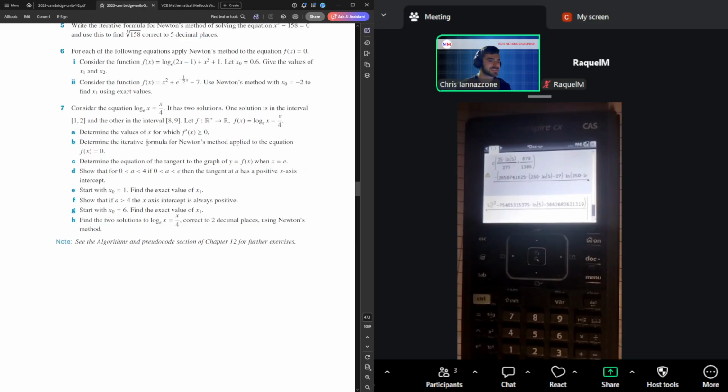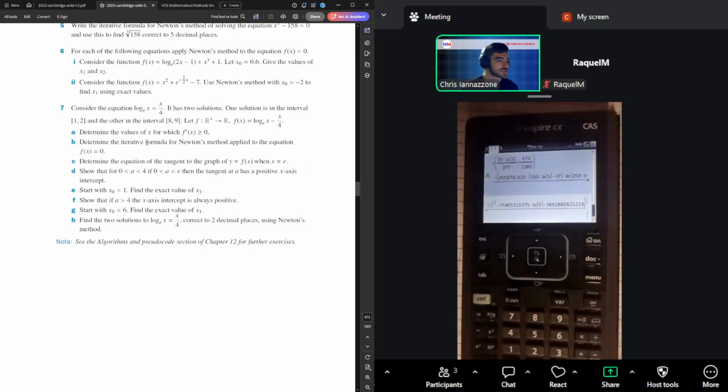But yeah, I guess the intent, like every time I've seen this in an exam, they've never really required exact unless the exact is super easy. It's usually going to be the case where it's fully decimal. Even in your multis, they'll say which of these is x2, and it'll give you decimal versions of that.